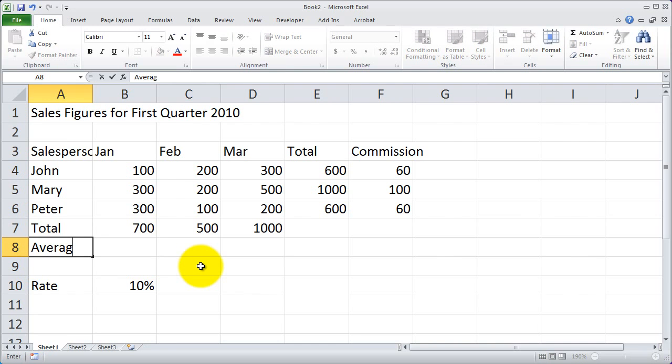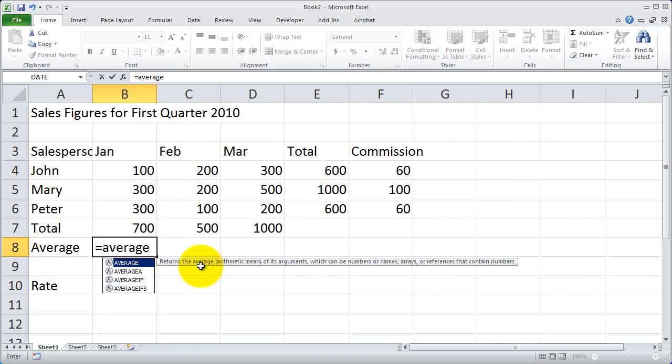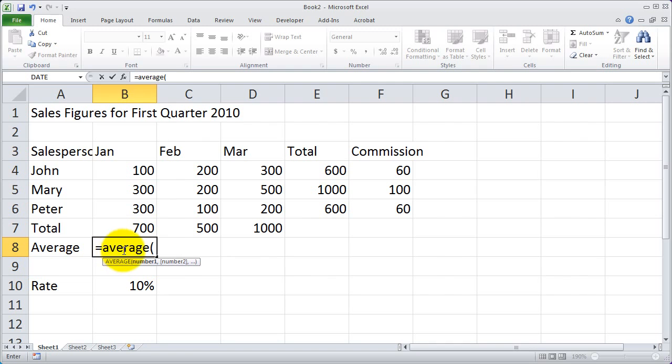Now I'm going to type in average, and I need to put a calculation in that's going to find the average values for each one of my cells. The function name that I'm going to use is equals and then average, and then I open a parenthesis. And just like with the sum function, you need to put in the range of cells that you wish the function to perform its operation on. In this case, I'm telling Excel I want to average something, and now in the range I need to put in B4 to B6, or the cells that I wish to average. I'll close my parenthesis and hit enter, and you'll see the corresponding value.